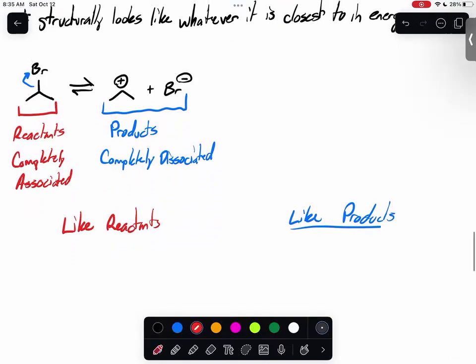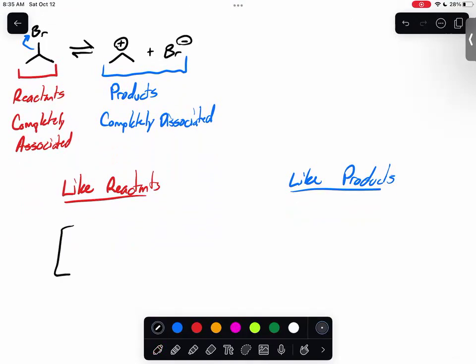So looking at the one that's like the reactants, we say it's going to look more like it's associated. All right, so our bond between our carbon and our bromine is going to be closer to association, aka it's going to be short, right? So when we look at our transition state for something that looks like the reactants and that bond is associated, it's going to be a little shorter. Keep in mind it's really dependent on what reaction we're talking about, right? In this case, it is going to be shorter because the reactants look associated. It could be the opposite if we were looking at the reverse reaction here.